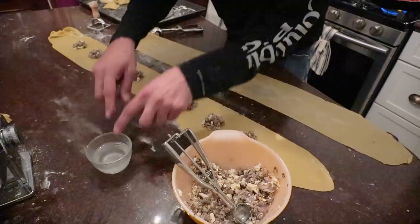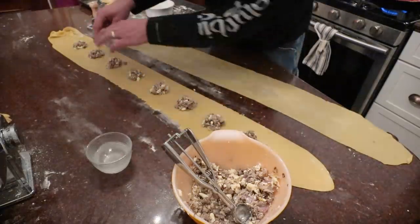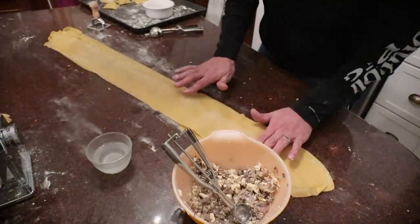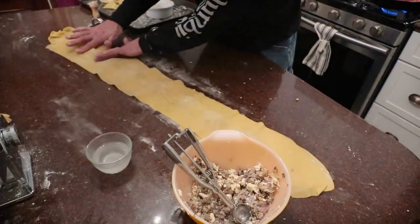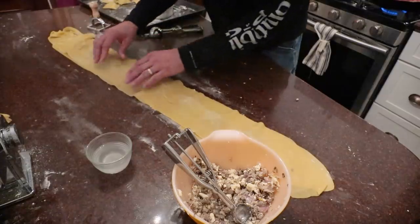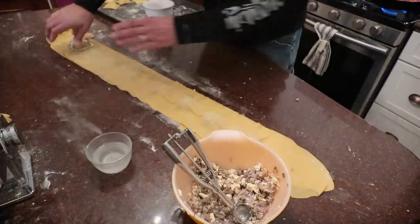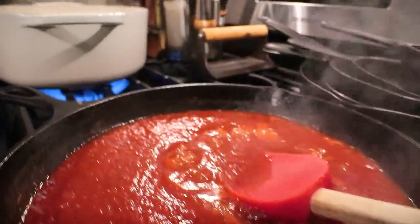I got talking with the guy and he raises buffalo — not beefalo, which is a cross between buffalo and a cow, but pure-bred Great Plains buffalo. He has a herd of about 20 and raises them for meat. He feeds them hay, spending a lot of his summers harvesting round bales to feed the buffalo over winter. He invited me and Rachel to come back in the spring or summer to check out his buffalo operation. He wanted to pay me but instead gave me two really nice cuts — probably a pound and a half each of ground buffalo meat. I'm going to have to try that out!